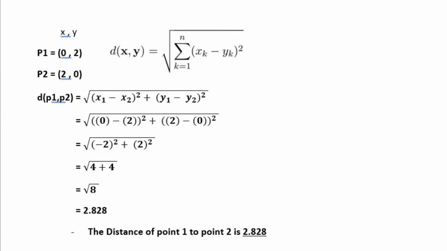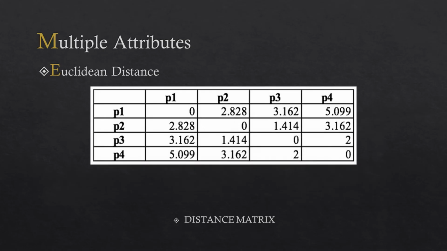At ito yung kung paano ginagamit ang Euclidean formula. And using the Euclidean distance, malalaman natin kung alin ang dissimilar and similar sa mga points. So ito yung distance matrix na nakuha natin. Ito yung mga distance ng mga points sa bawat isa. Ginagamit natin yung formula ng Euclidean para makagawa ng ganitong distance matrix. So, mapapansin natin na point 1 and point 4 ang pinaka-dissimilar dahil sila yung may pinakamalayong distance, at P2 at P3 naman yung pinaka-similar dahil sila ang pinakamalapit na distance.